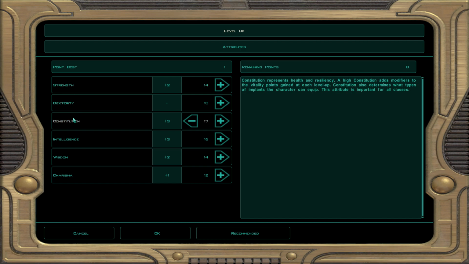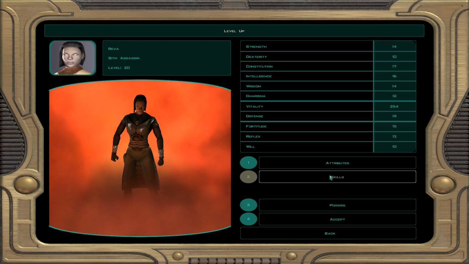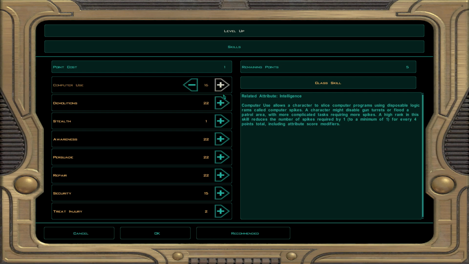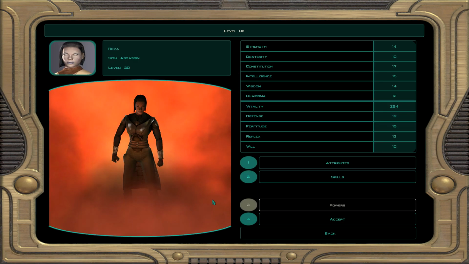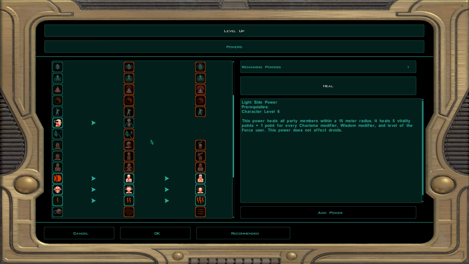Attribute point: every level 4 you get a free attribute. Go for Constitution. Now, just pick the skills like I'm doing. Computer use and security should be 1 point. Rest should be maxed out. And there you go. As for powers, let's go ahead and select.